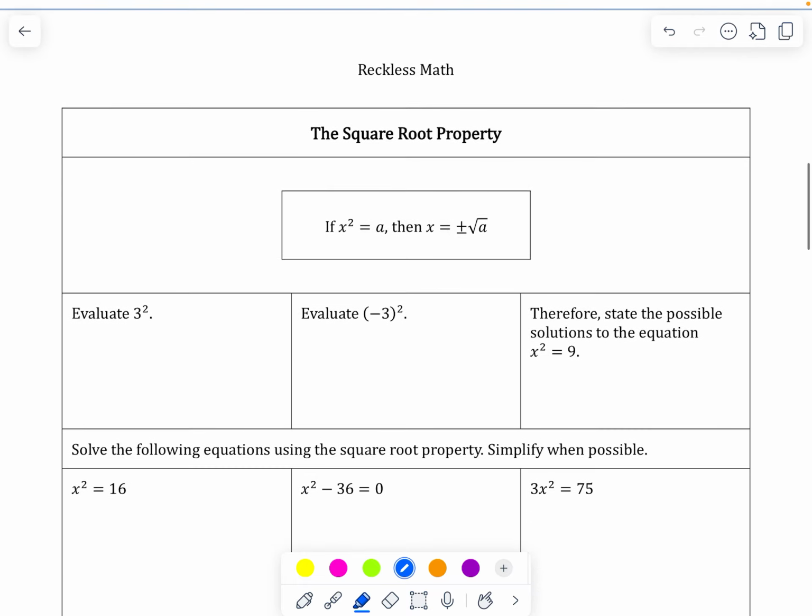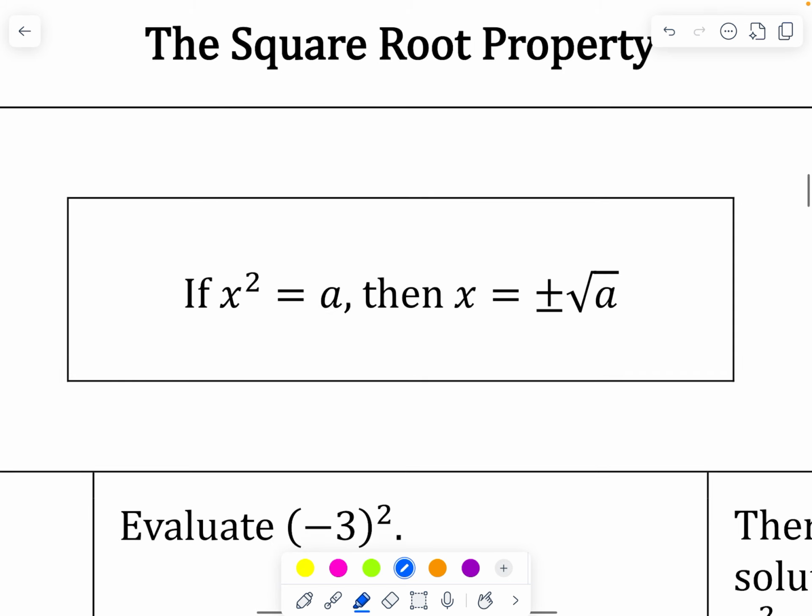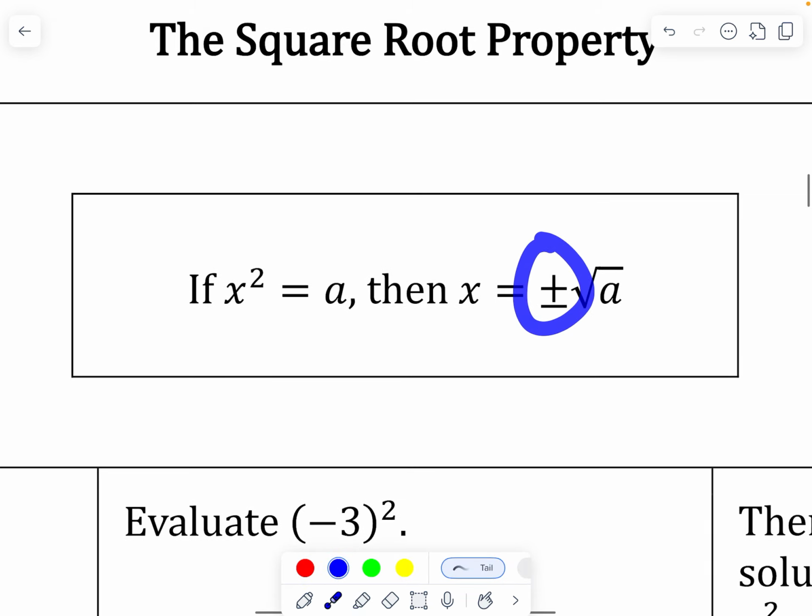Okay, now let's get to the point of the lesson. The square root property. Here's the square root property. This is it right here. If x squared equals a, then x equals plus or minus root a. These equations are unlike linear equations in the amount of solutions they will have. Linear equations, what you're most used to, have one solution. However, these quadratics usually are going to have two solutions. It's possible that they only have one, but most of the time they're going to have two solutions, marked by a positive and a negative.